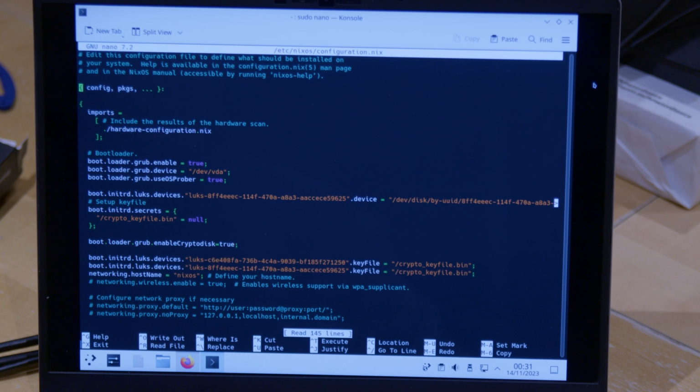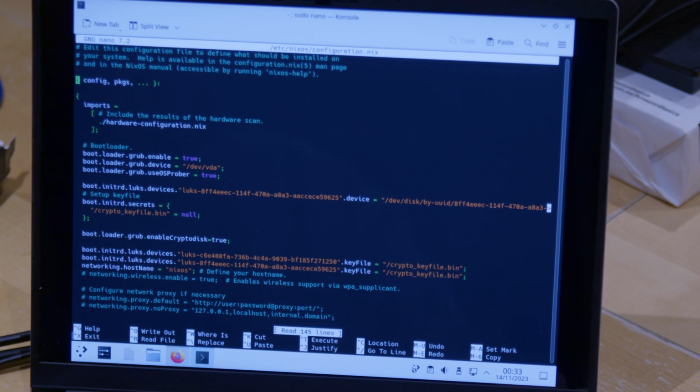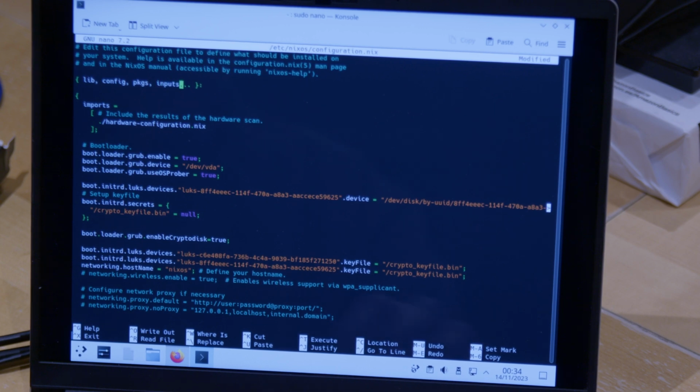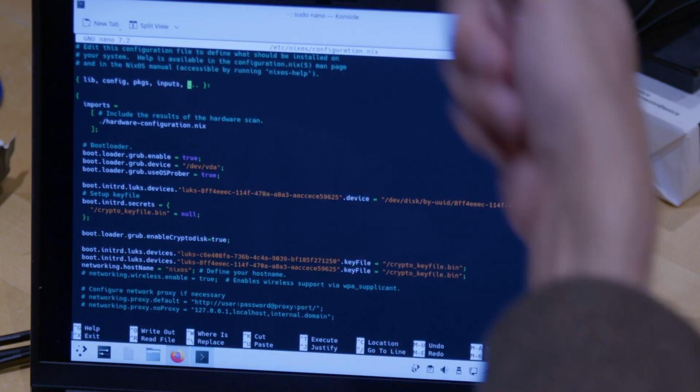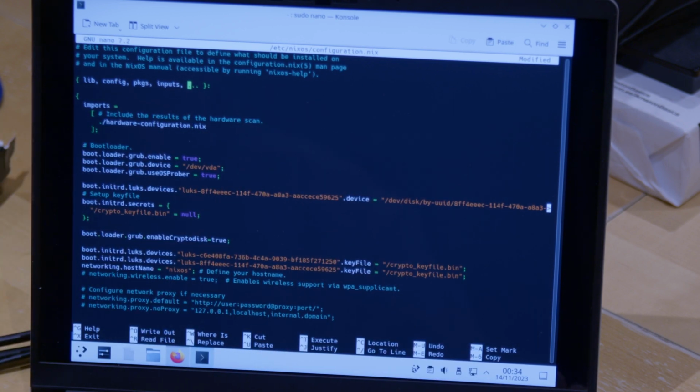Now, it looks like there might be some things I need to add here. I don't know how important this part is, but in my notes, on this line, we have lib, config, packages, and inputs, which presumably come from the flake, right? That passes these parameters in here.